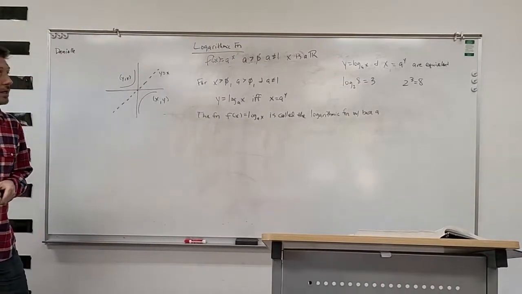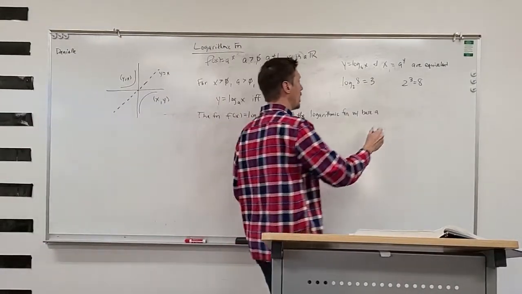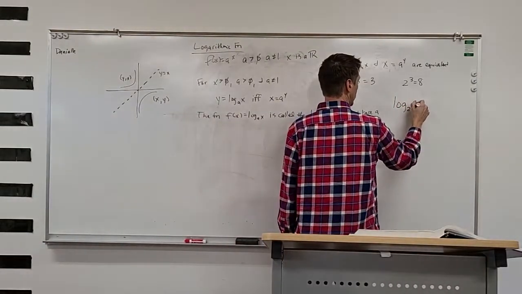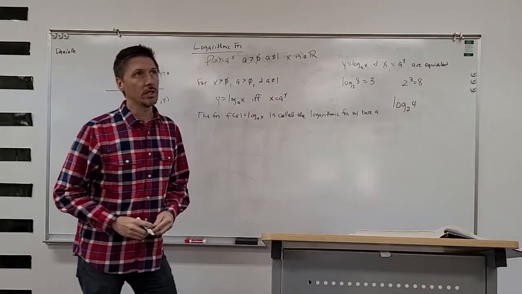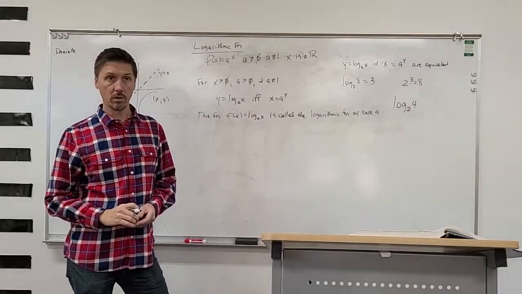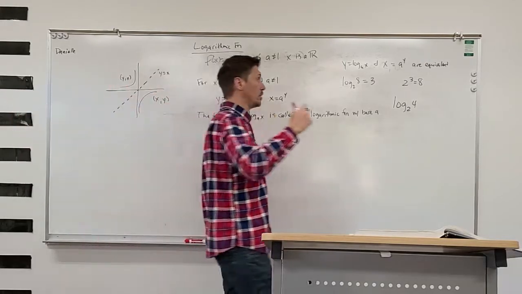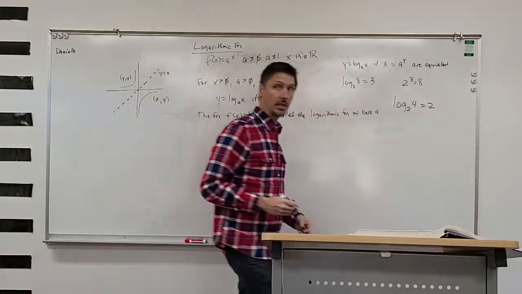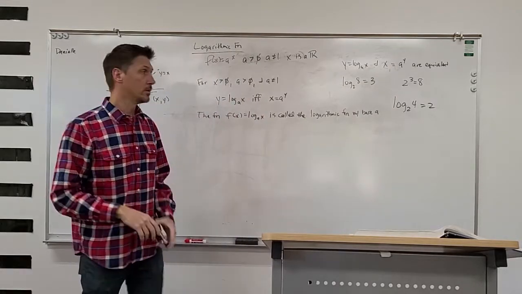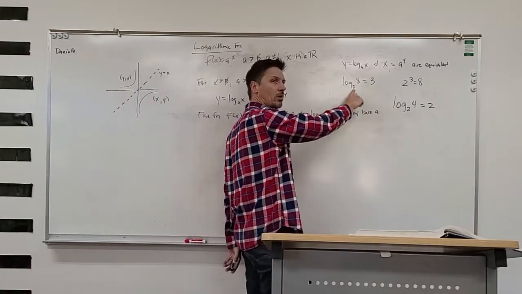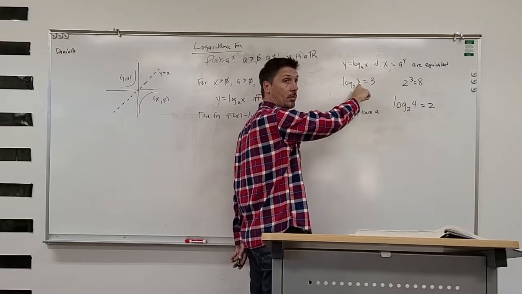Does that make sense? So if I were to say what is log base 2 of 4? You would say, well, 2 to what power equals 4? And 2 squared equals 4, so you would say that equals 2. Does that make sense? So take the little guy here and say, what power do I need to raise that guy to get this number here?